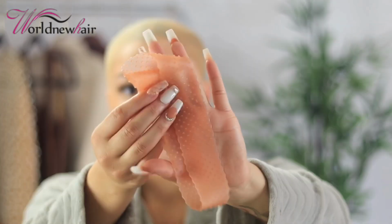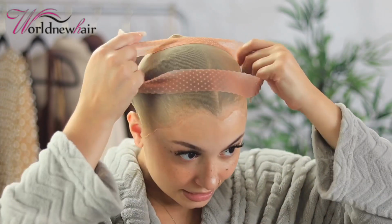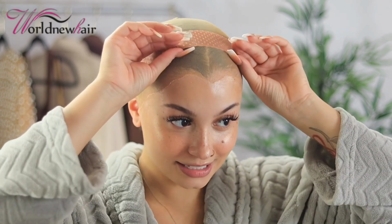So it looks like this. It's silicone with a whole bunch of little grippies on it to basically hold that wig down. Oh yeah, she gonna be secure. We honestly don't even need glue. I feel like this might give me a headache though.